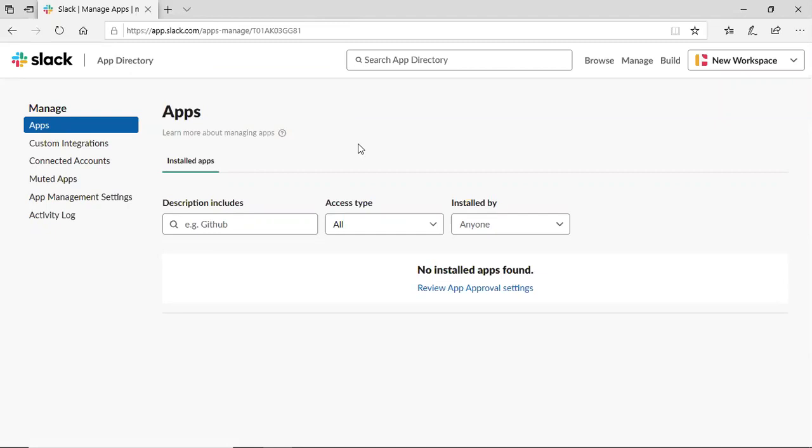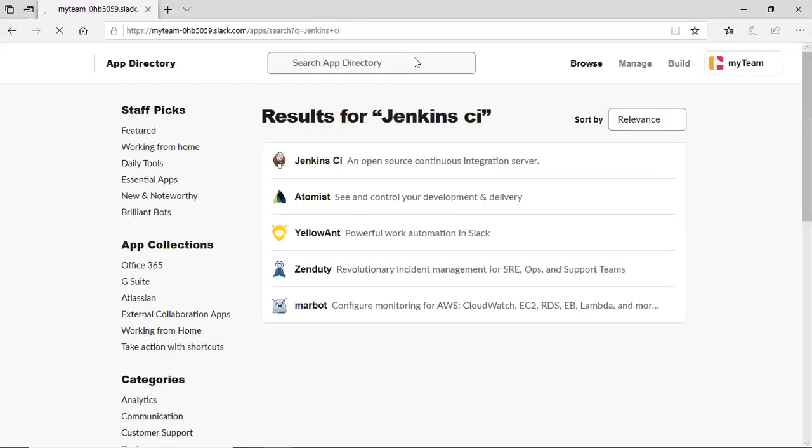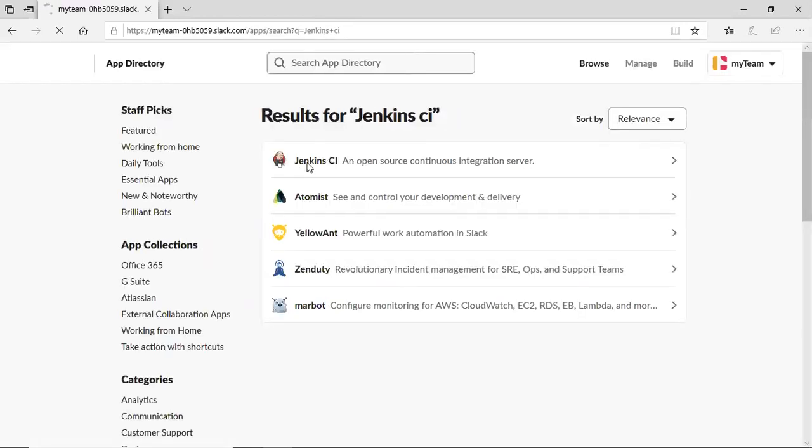Now this is kind of a marketplace. We have to search our app directory for Jenkins CI. I can see the first option, Jenkins CI, so I'm going to select that.